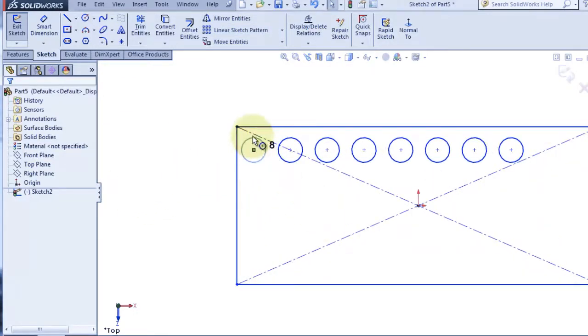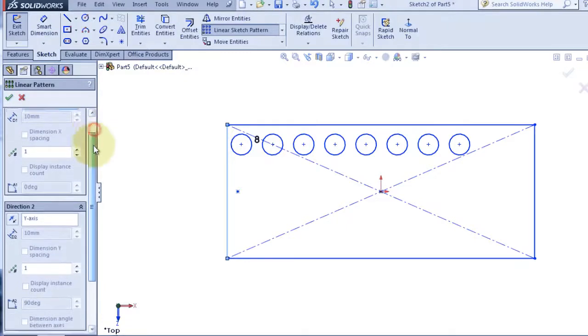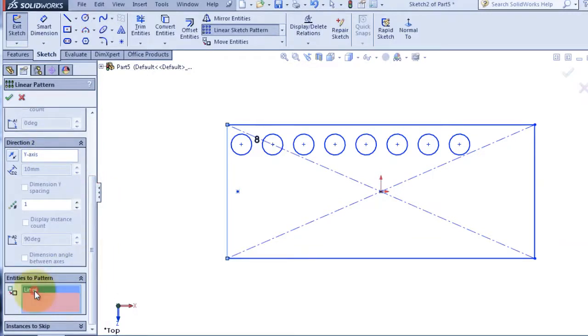So again, let's try to make instances from that direction. Let's activate the linear pattern. Edges, for example, let's delete this, select, so it is not able to select that direction. So now let's deactivate direction 1 because we don't want to make it in direction 1. So now it is deactivated. Now let's make direction 2 the y-axis, and here in the linear pattern, clear selection and select this circle.